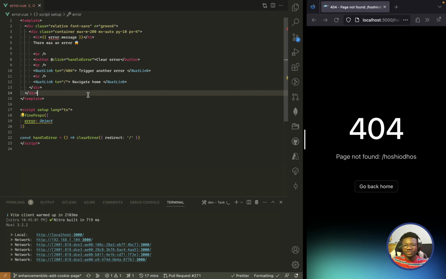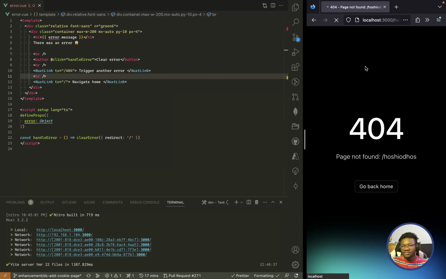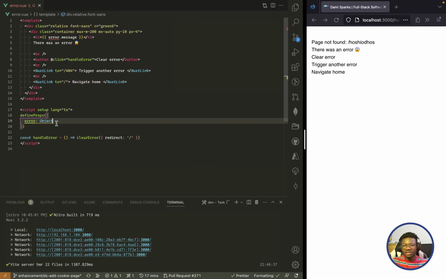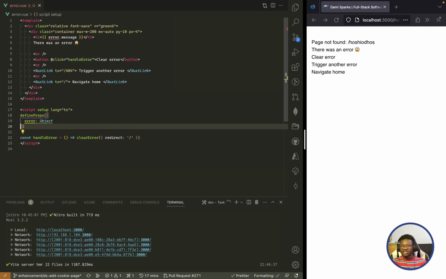So let's just see if this works first. If I reload this, yay, there we go. So it works. Now all of these are just ESLint warnings in terms of, okay, what's going on there with the code. That we won't fix at the moment. We can fix that much later.